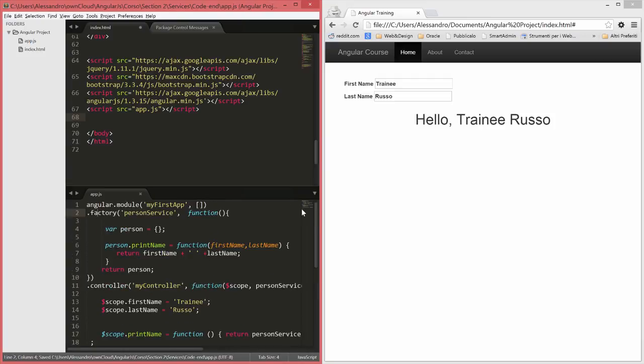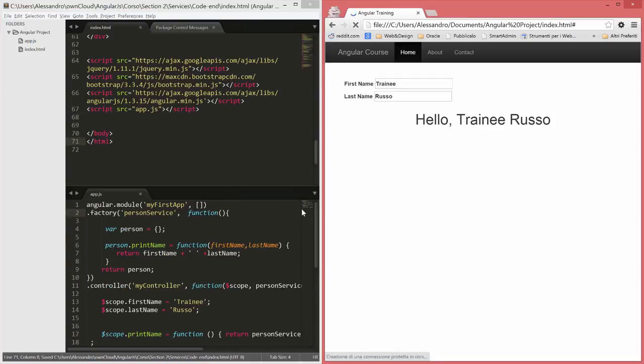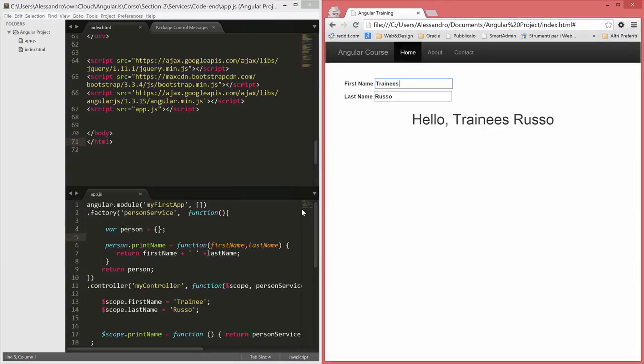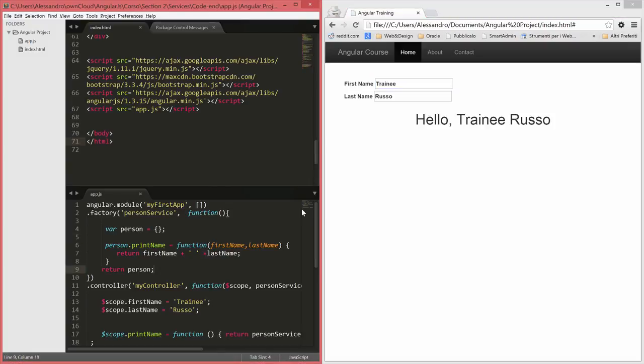So let's save our code, let's refresh our application. It still works, so nothing really changed. Let's see if everything works fine. We're happy about that, aren't we? So, as you can see, it's very easy, and I suggest you go towards this solution more than using global variables. I want to show you something else, which is how to get our module.